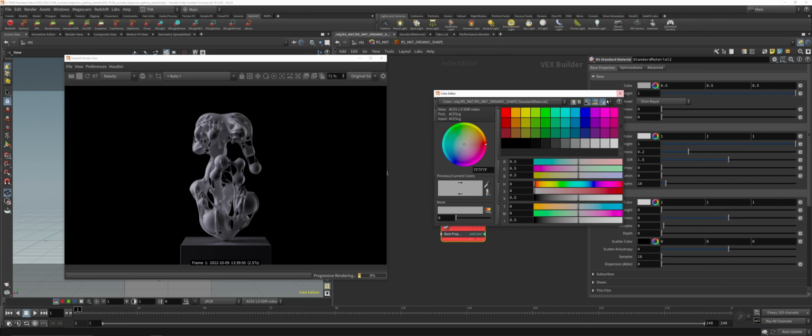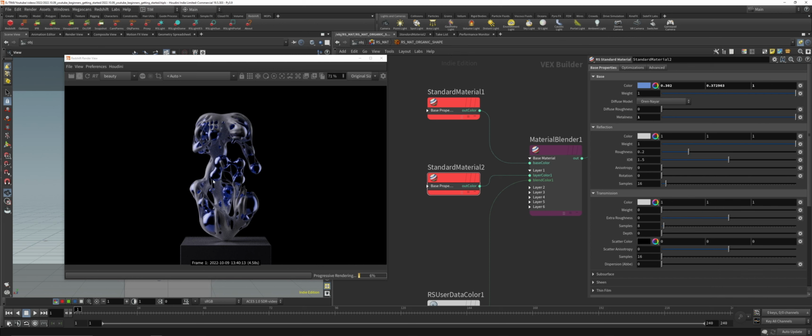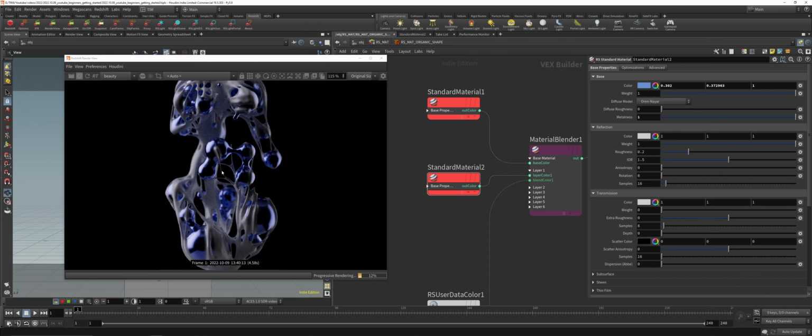Let's just use a bluish tinted metallic material. So just pipe up the metalness here. We'll use that as a blend color, our mask, and we'll introduce here our second material. And now you can see we've got our organic shape with two different materials here. So the one is metal and the other is like a diffuse material.